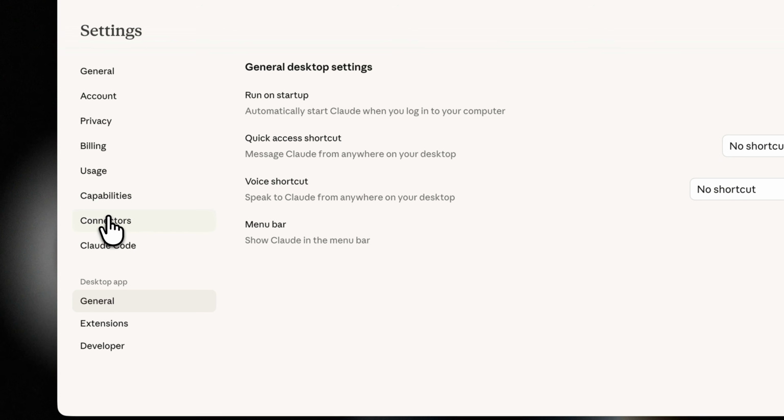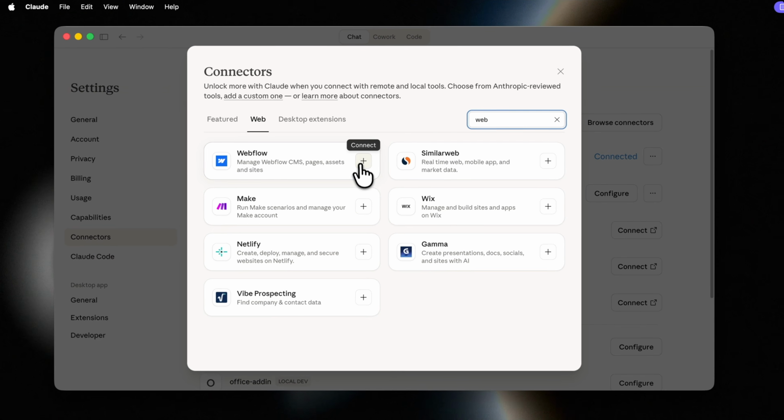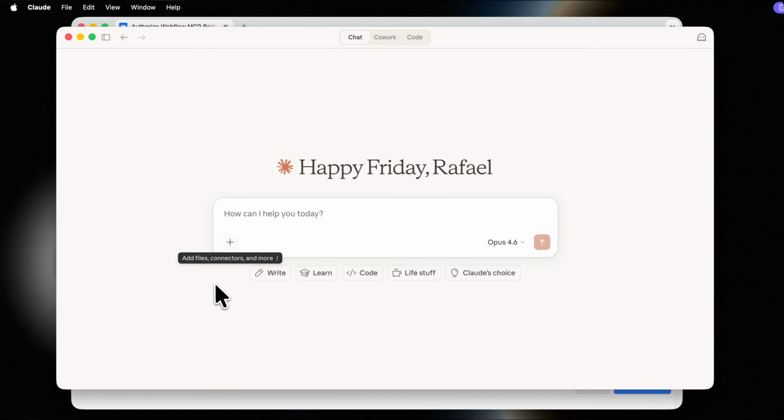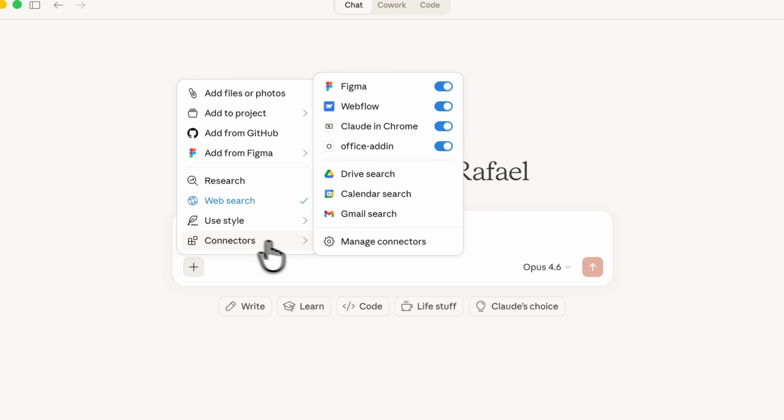So, one more thing. Webflow also has a simpler integration through Claude's connector feature in Claude AI. It's a one-click setup, but it's more limited. It handles CMS and data work, but it can't make visual changes like we showed you today. If you just want the content management side of things without the setup, that's worth checking out.